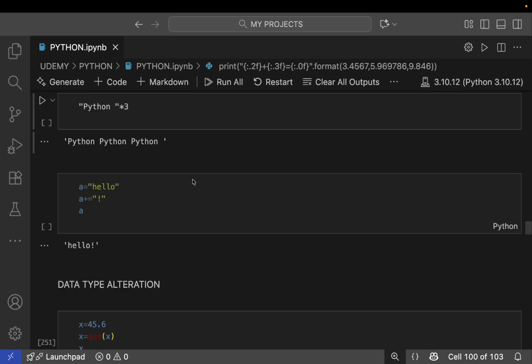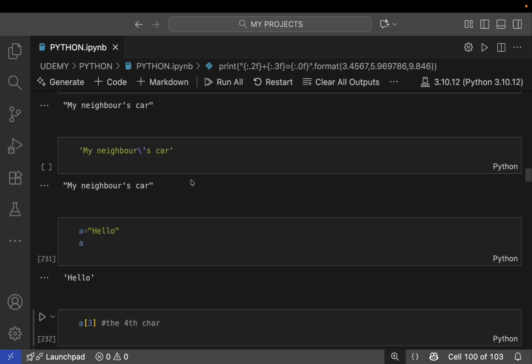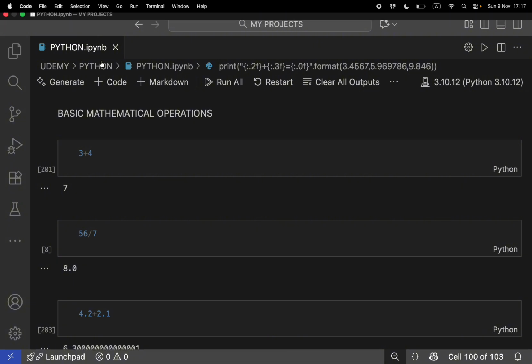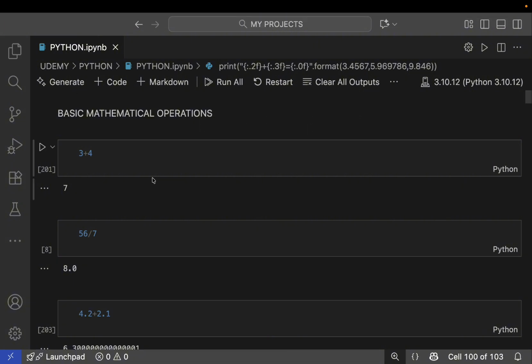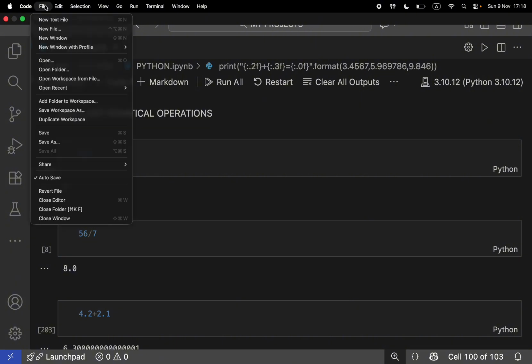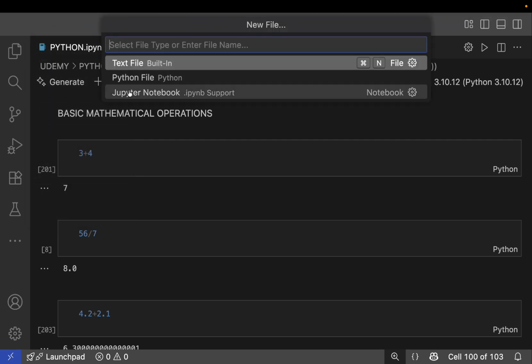Okay, these are my notes. I've already created them to see everything, not to miss anything while writing them down, but I will create another file and I will write everything with you so that you will understand. Last time I showed you how to create a file on VS Code, but again, I will show it. If you're using a Mac, you will see the file section there at the top, file, new file, and I prefer Jupyter Notebooks this time because I have to write everything separately, as you can see here.